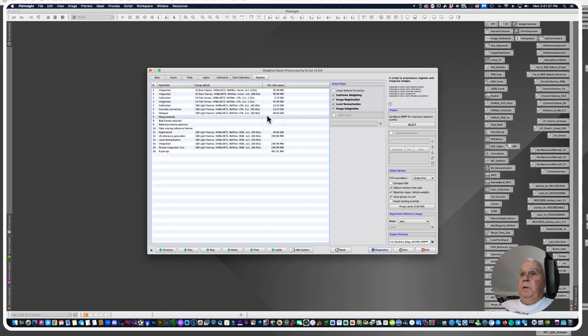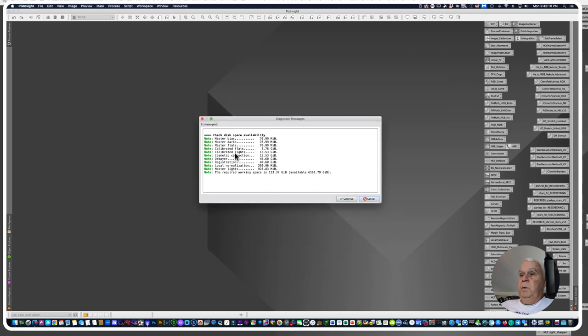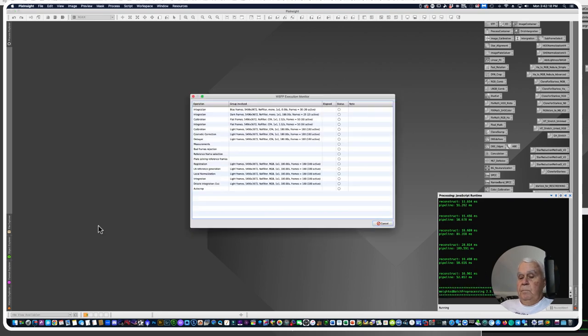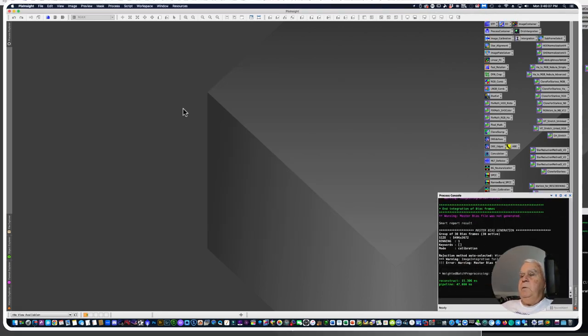So the pipeline shows the order by which we're going to run through the weighted batch processing script. So let's get this thing going. You can run diagnostics, but it will run diagnostics for me when I just click run, and it's time to run it. So let's go, and I'll be back when it's done. Okay, we're done. Can exit out of this.